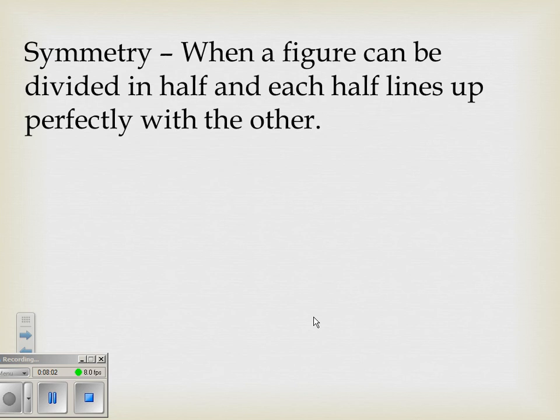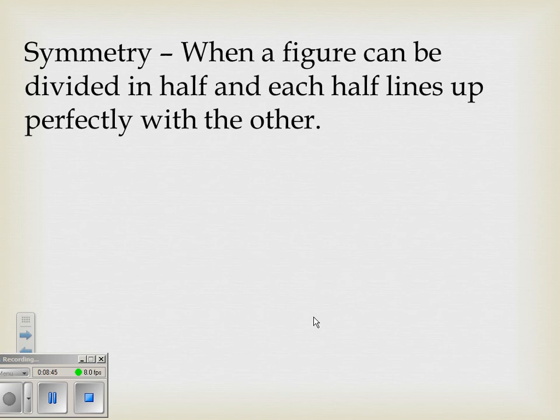Symmetry is another thing that we're going to take a really quick look at with this chapter, and they're really only giving it to us as a tool to help make graphing go faster. If you can look at an equation and run a couple of fast symmetry tests, you only have to find half as many points. Because if something is symmetrical, when divided in half, each half lines up perfectly with the other half. So if we're looking at a quadratic equation, we can figure out if it's going to be symmetrical along the x-axis or symmetrical along the y-axis, and then just find out half of it and duplicate the other half on the other side of the axis.